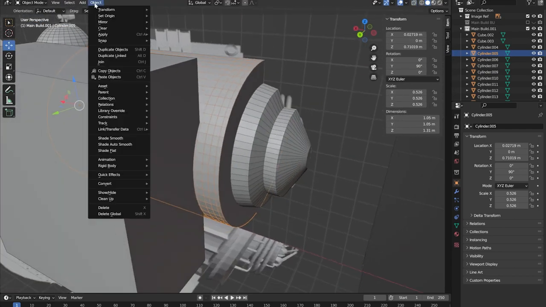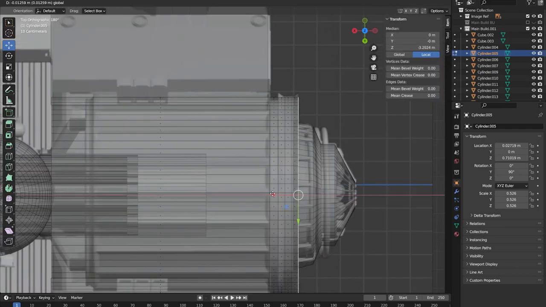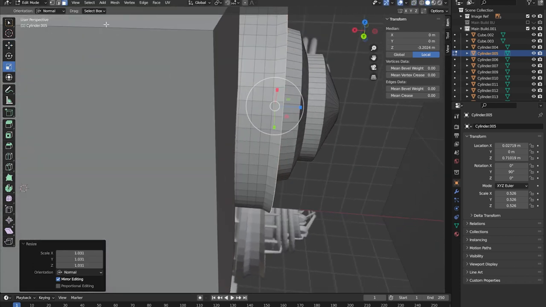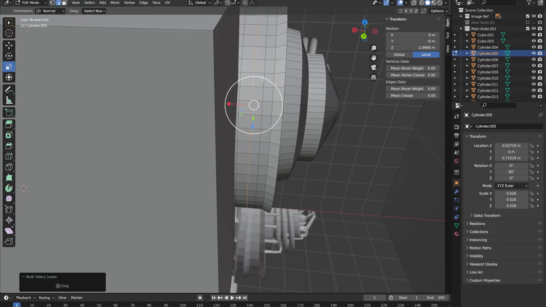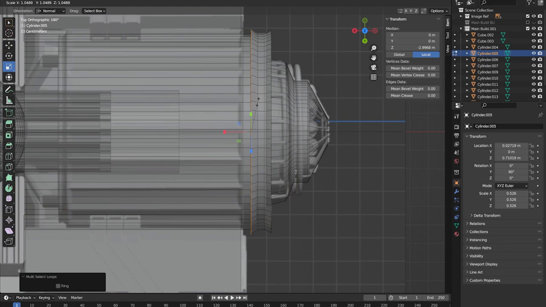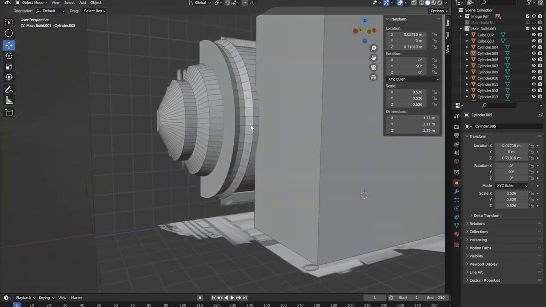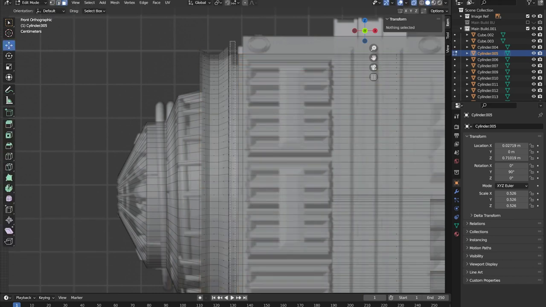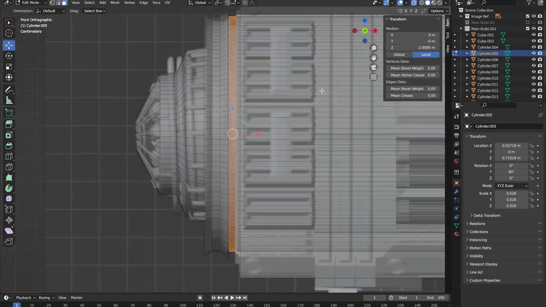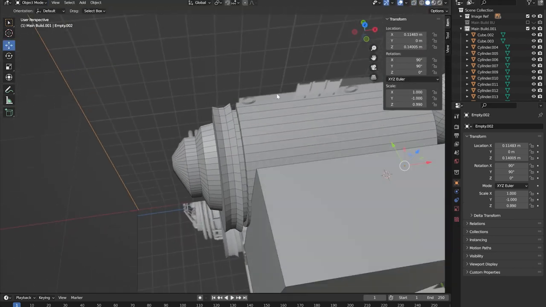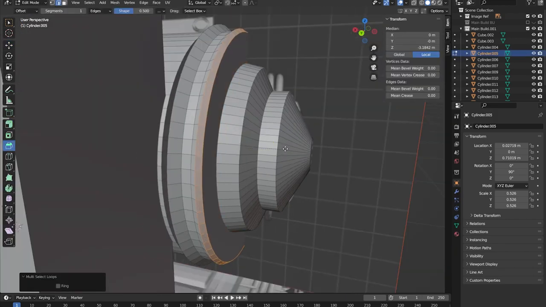So keeping that in mind, I want to have the general shape but still have it be optimized for gaming engines. So I'm just blocking out a general shape using extruding and the scale tool, very common stuff that I was using before. Also, I can't emphasize enough how important edge loops are for this build. When you're dealing with cylinders and stuff, using edge loops really helps because you can shape the model exactly the way you want. So there's just tons of edge loops I'm using here for the details of the backside of the PDC.